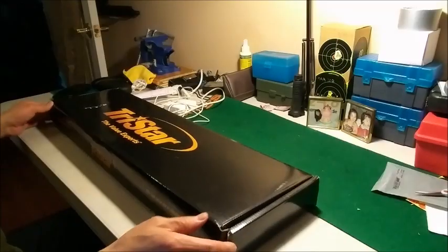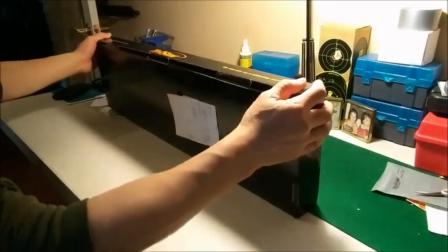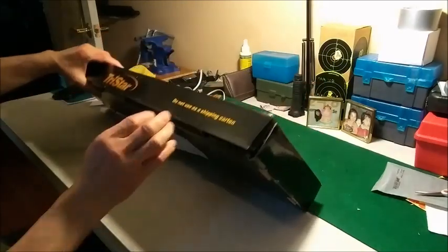And guess what my wife bought for my birthday? Yes, my very first over and under shotgun. Let's unbox it. Okay, let's see what we got here. I've already opened it at the FFL, but this is how it came.